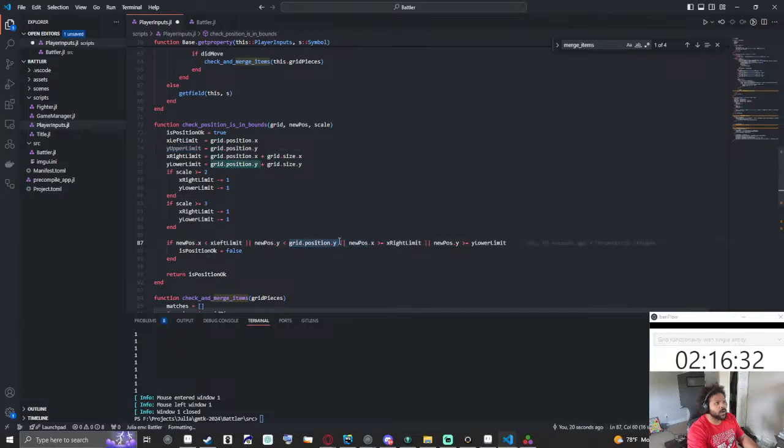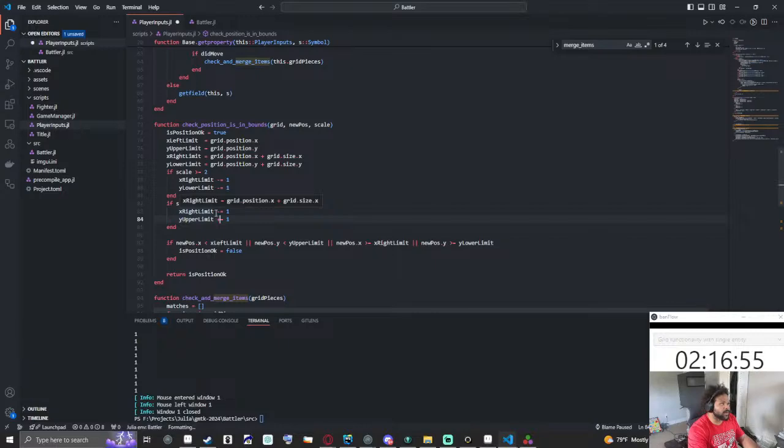Grid position dot y. Y upper limit, we want it +1.